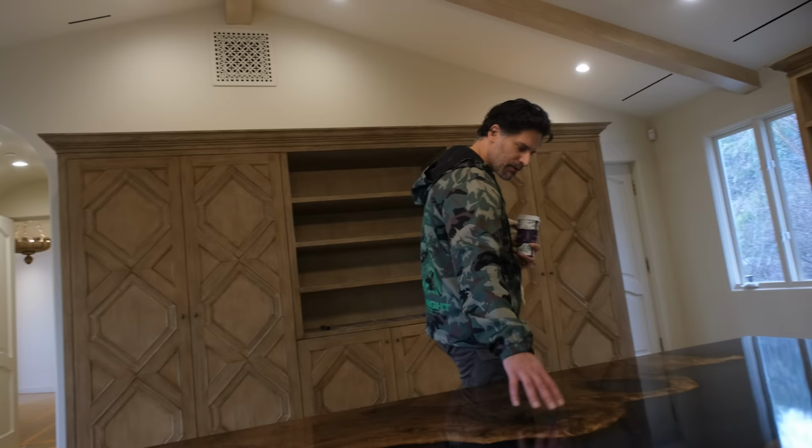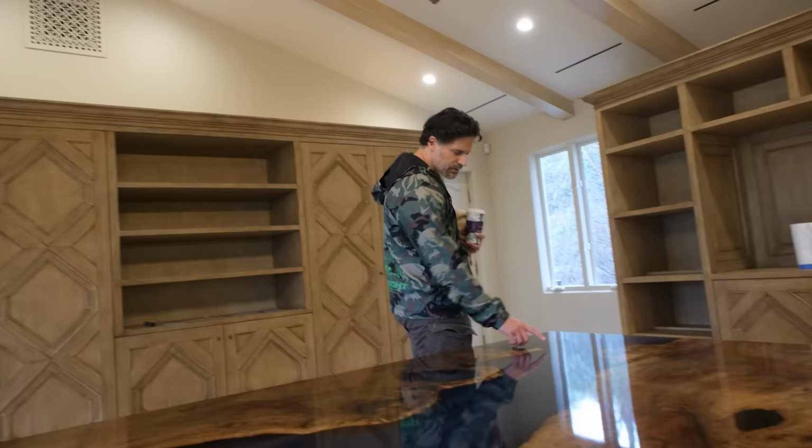You know, these little pools, the way that this kind of pops up here, but that's slightly under. You can see the waves underneath. Yeah. It's amazing. The grain.